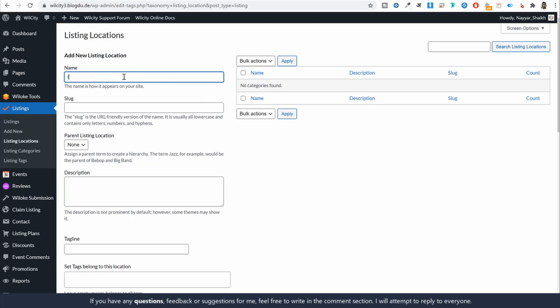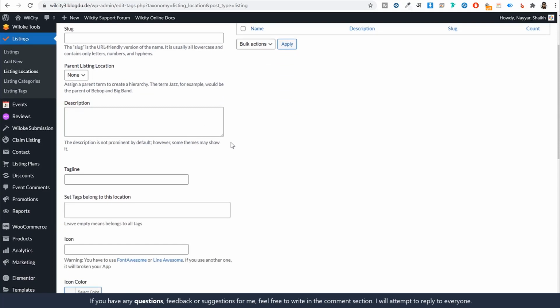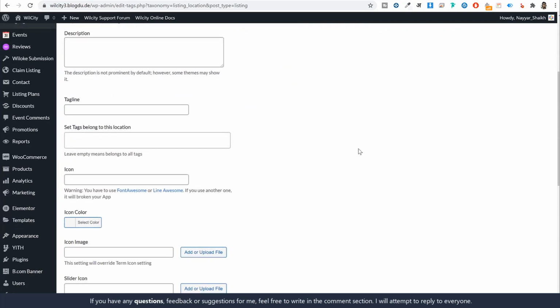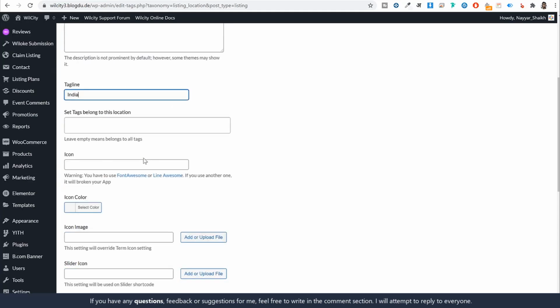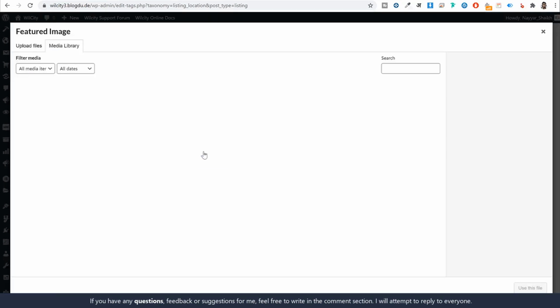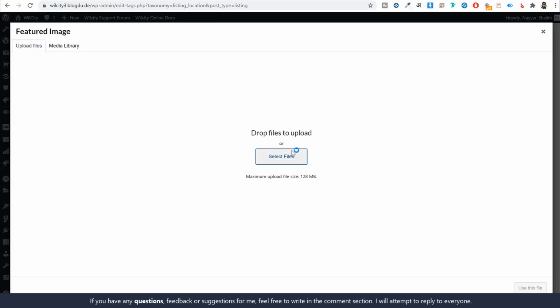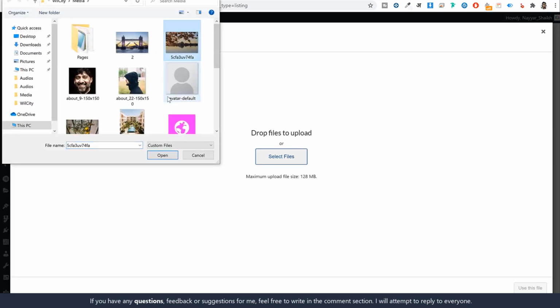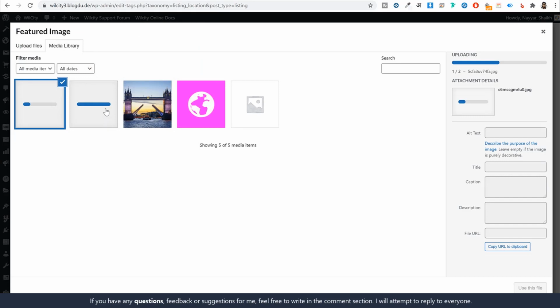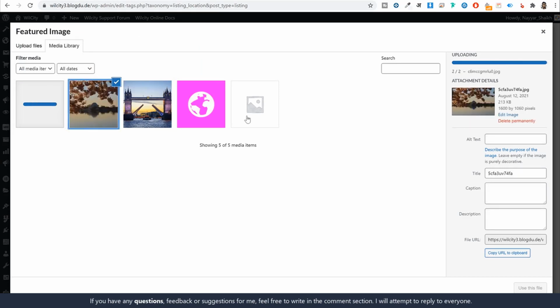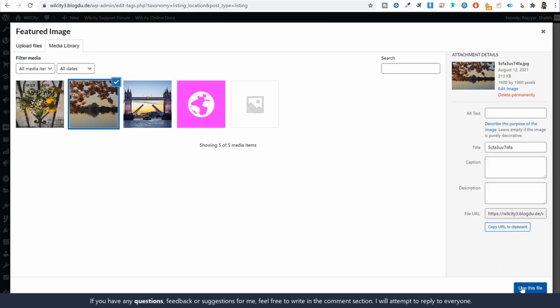For example, suppose I'm focusing only on India for this website. So I'm focusing on this niche. So I'll select India, and after that you can go ahead at the bottom, select featured image and tagline. Under tagline, I'll just select India. Under featured image, upload some image. Let me upload a few images from here. Maybe let me upload this and this. Okay. So when someone selects India, maybe I want to show this image probably. So I'll select this, click on use this image.